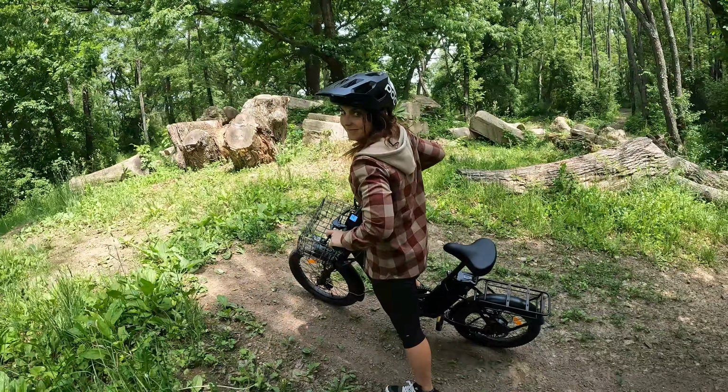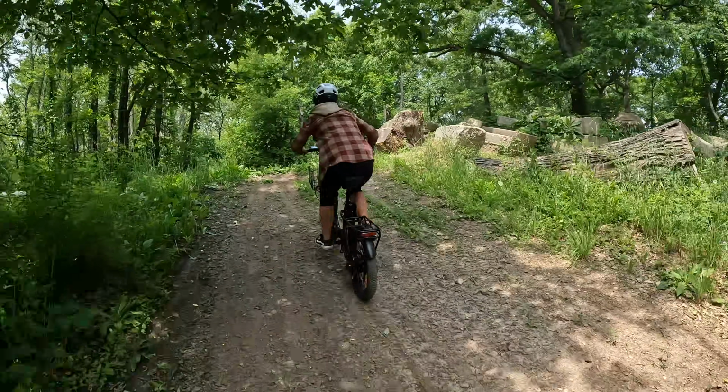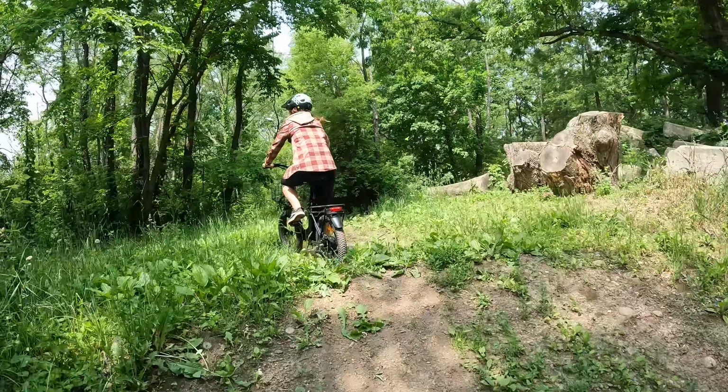So you might have to pedal up this one. Okay, now she's going to try pedaling and she is taking off. No problem making it to the top.